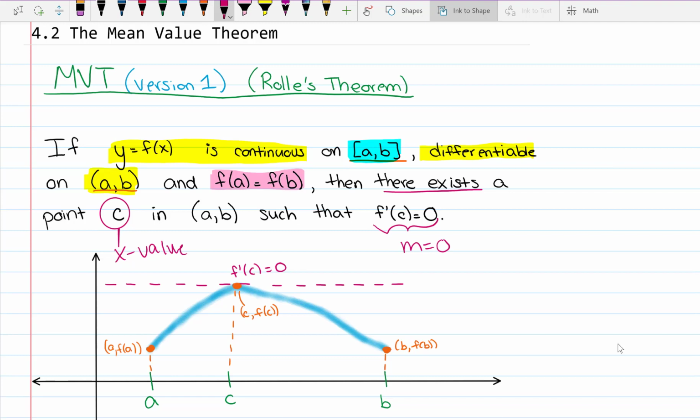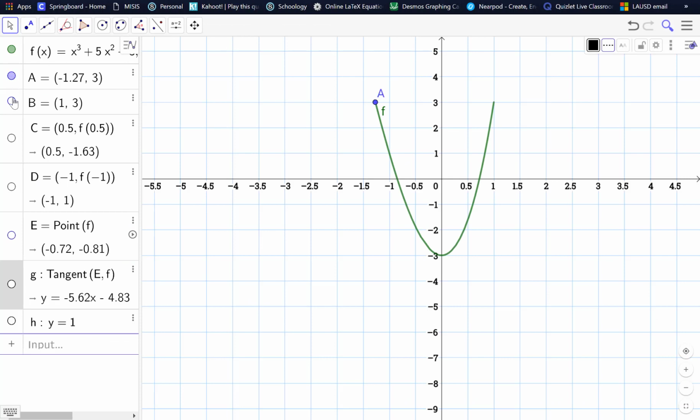So let me show you what I'm talking about, and then I'll come back to this graph right here, but let me show you on another graph. So here I have a portion of a graph, and I have it on a closed interval from a to b. I think it's restricted from negative 1.27 to 1. And what that means is that I'm guaranteed to get a derivative that is 0. Now, as you can see, this graph goes down and then comes back up. Well, imagine it did something else. Imagine it went up and then back down. It still has to reach a point where the sign of the derivative changes. And we know that if the sign of the derivative changes, then there has to be a 0 derivative.